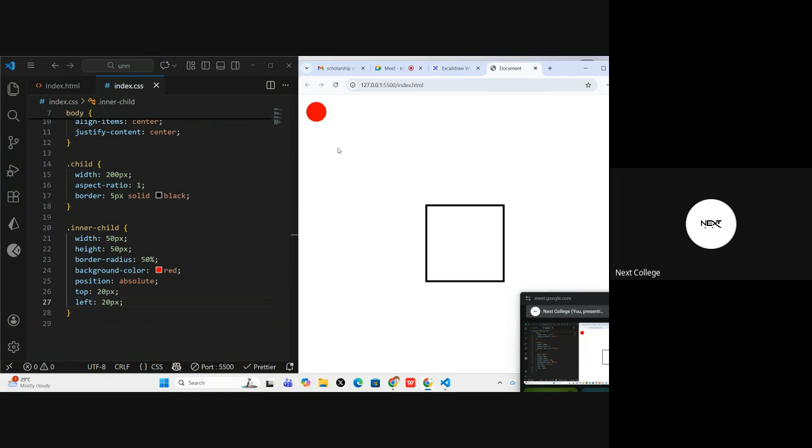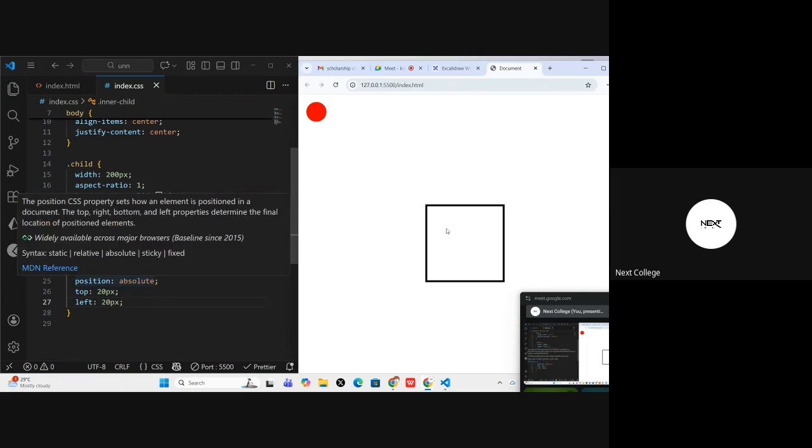It's not following the grandparent. Because now it was under this triangle, then from there it moved away from this triangle. Once you gave it a position of absolute, it moves away and is now respecting our grandparent. How can we be able to control this?